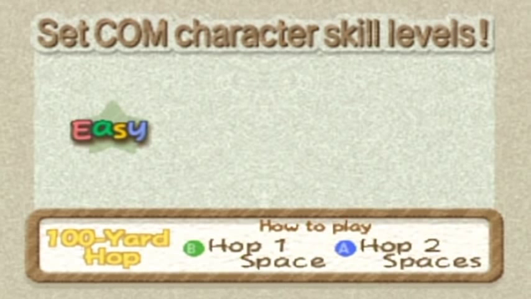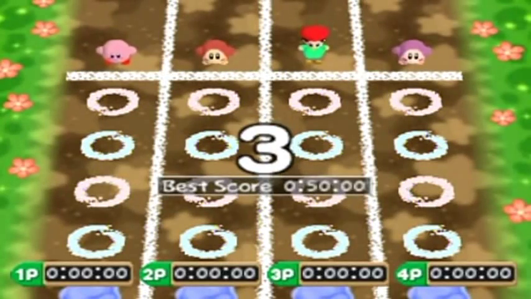There are four different levels that you can have here: easy, normal, hard, and intense. You unlock all the other levels as you beat each level below it, basically. So I'll show you what I mean here.